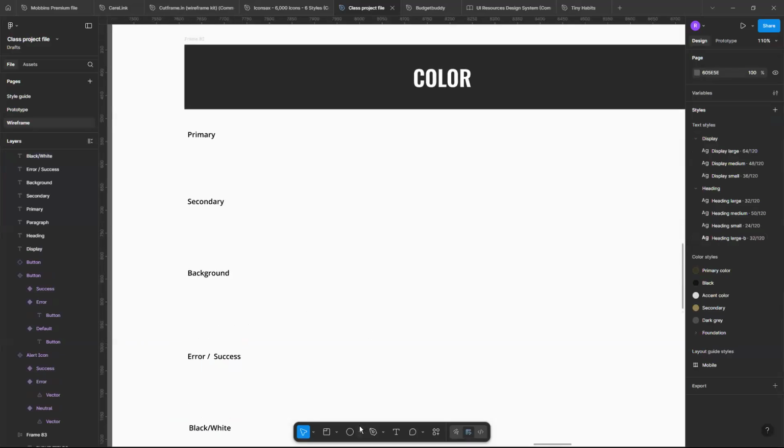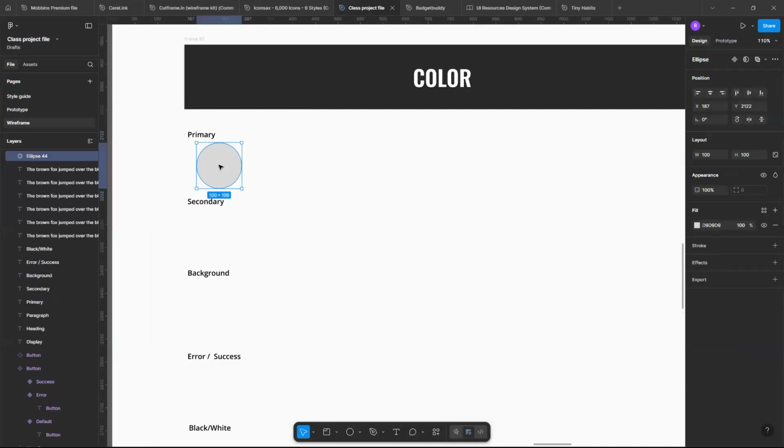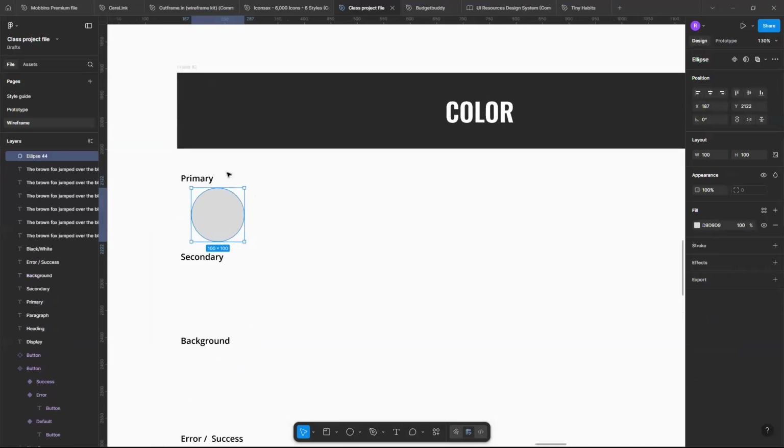Right, so you can do this manually. There are different ways you can create your color. You can simply put an ellipse, right? So usually in creating a color system, you have your color. You have probably decided on the color you're using for your brand or a particular hex code that you want to use for your design project, right? But what you're supposed to do here in creating a color design system is to create multiple variations of it, right? To give it shades, to give you more room to choose and select which colors you're using.